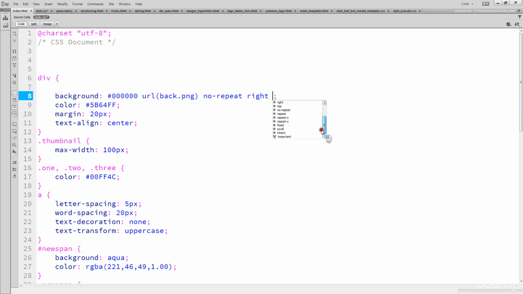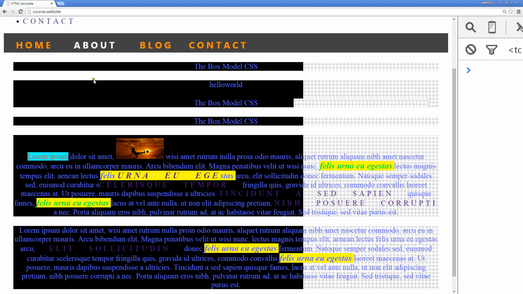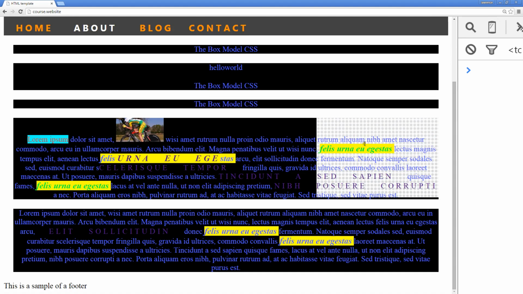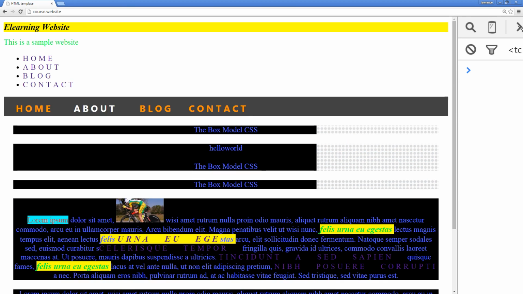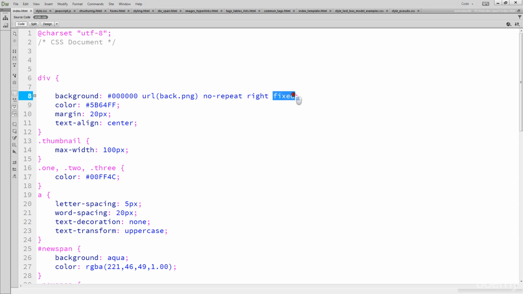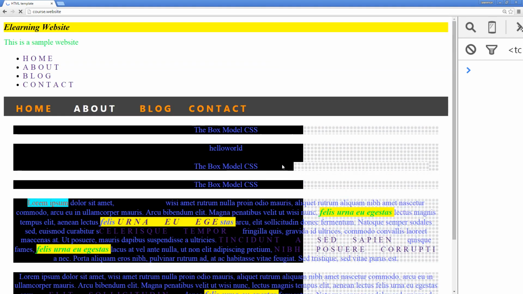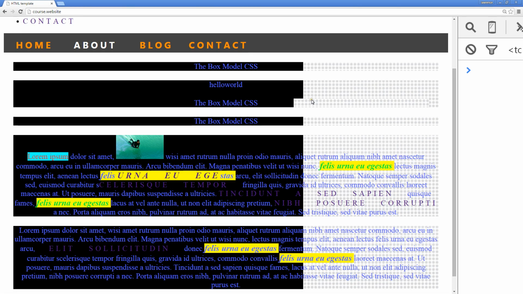So let's see if there's anything else there. We also have fixed, scroll, inherit, so we're just going to do fixed. What fixed will do when we refresh it, you see that even if I scroll it, this background position stays in the same position. So it kind of looks like it's moving between the divs, and that's because this is now fixed position. We also had scroll. And there are quite a few options, and again, you really have to work with customizing with what you're doing. And again, the default is to scroll.